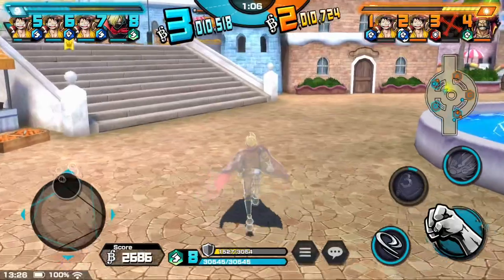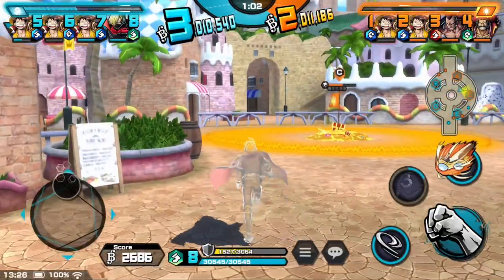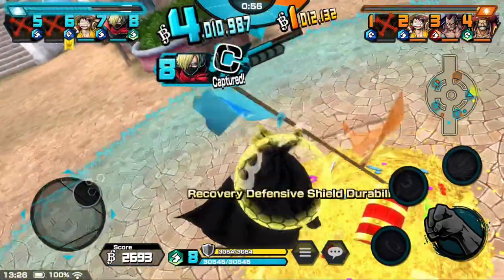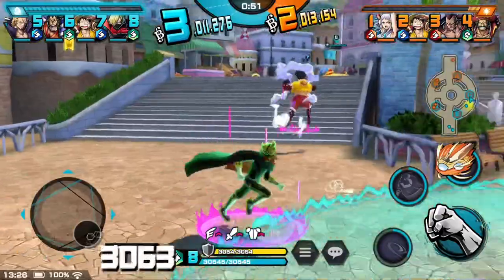I love how his skill 2 comes back when you actually get a flag. Alright, Snake Man's not getting that. Give me, I want that flag. Ooh, I want that meal too. Alright, boys, we just gotta hold these real quick.